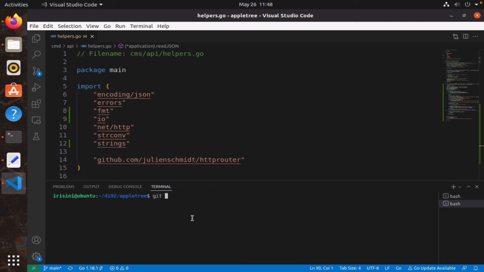So git add, git commit, added code to handle bad requests and to restrict requests.